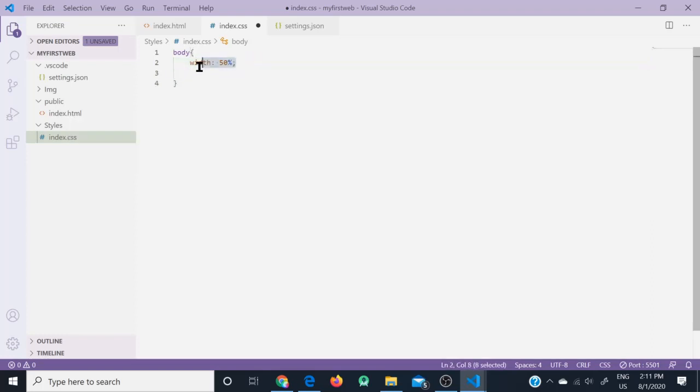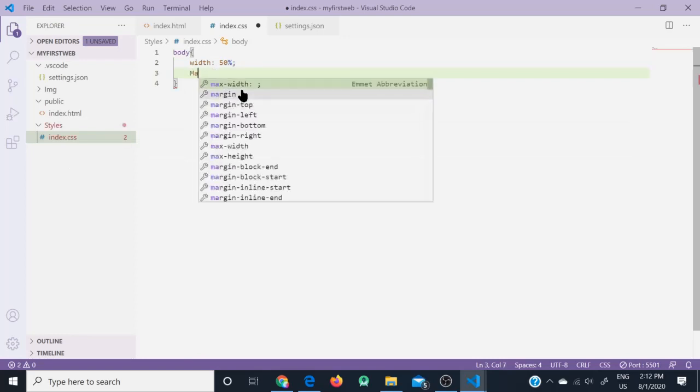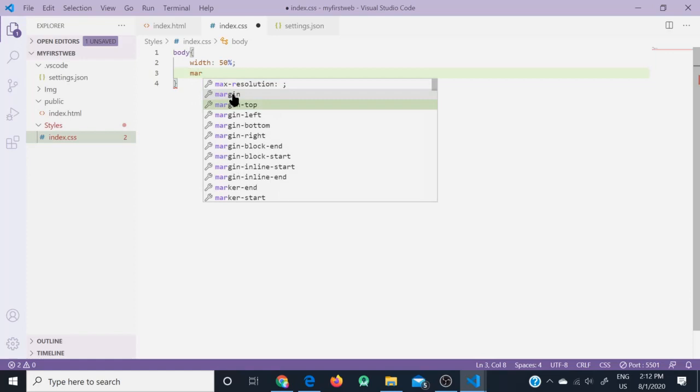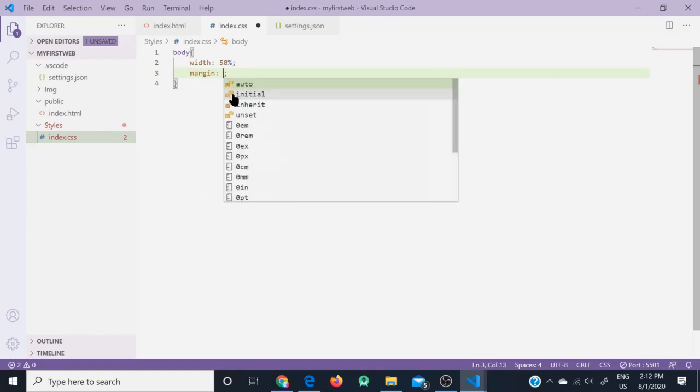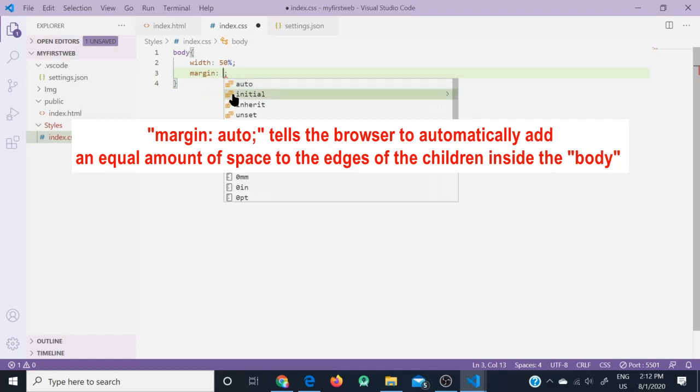Now you're going to put margin. Remember, don't be capitalizing. Like margin, and we're going to put auto, the first one. Margin auto. And then you're going to save it.